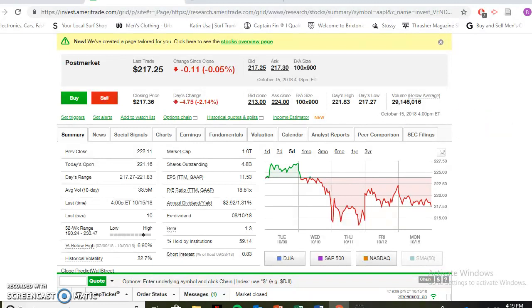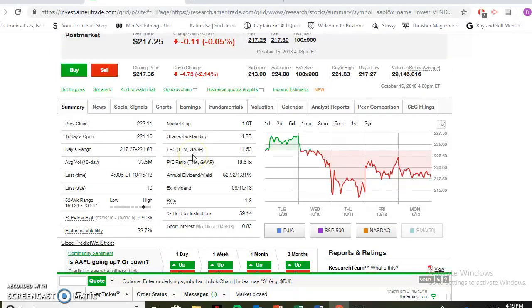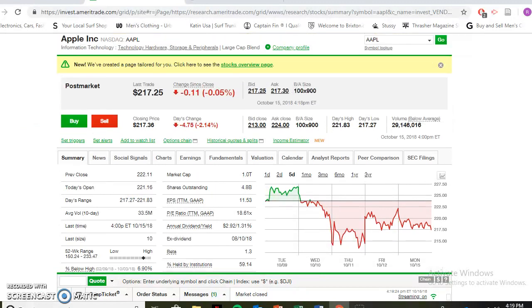And it gives you a whole lot of other information that as you invest more will make more sense to you. Just different ranges, volatility, the cap. As you can see, it's a $1 trillion cap, which is the largest company in the world right now. It allows you to use other things too. It's not just all the numbers with it.